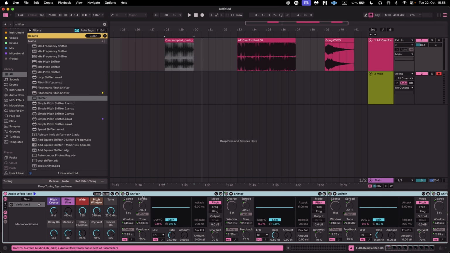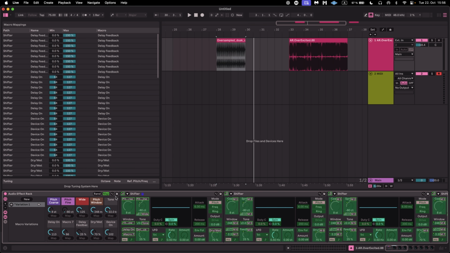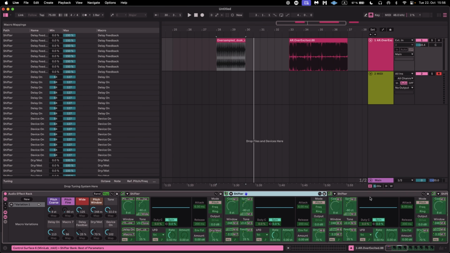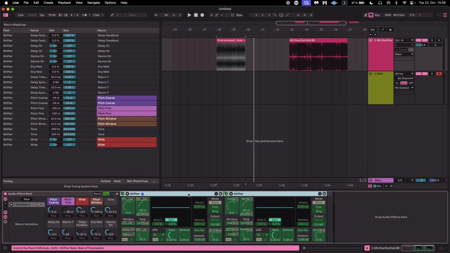What I was thinking to do, like last week, I really had this idea of what would happen if I have my shifters in pairs, where one shifts down and the other shifts up. So basically they're 2 shifters just canceling each other. Like one shifts 2 octaves down, the other shifts 2 octaves up. So we can try and do this by going into the map function. First, let's only have 2 shifters. Let's remove all the other ones, so we only have 2 and we're not very overwhelmed here.